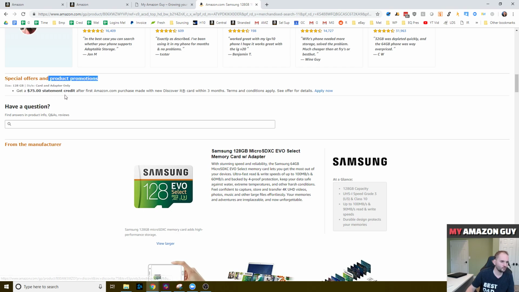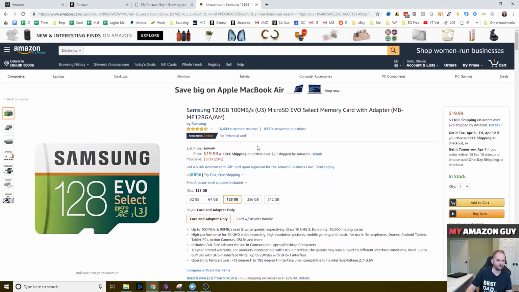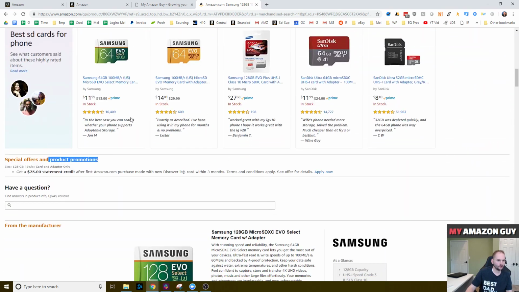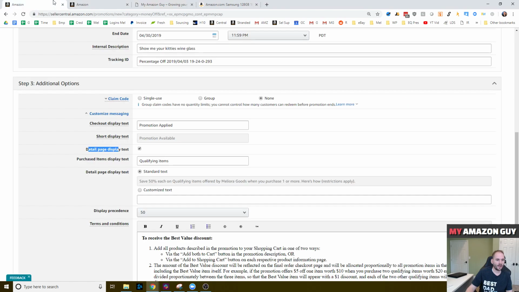So what that'll do is it'll show any promotion in this section right here, product promotions. Amazon has its own promotion for, sign up for my credit card, get 75 bucks. That's not one that's done by a seller. But you're going to see all the seller promotions show up here. Now notice how far down I had to scroll to see that. So promo codes show up in a weird spot. They're not really that highlighted, and only educated consumers really know that they exist. That is why I tend to use promo codes as an external traffic source.